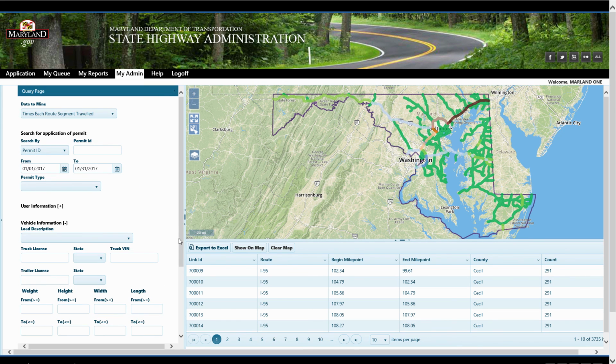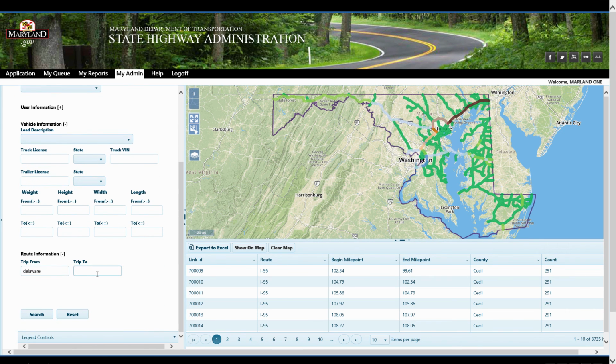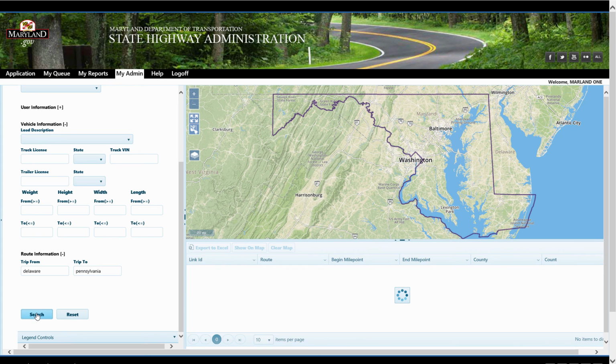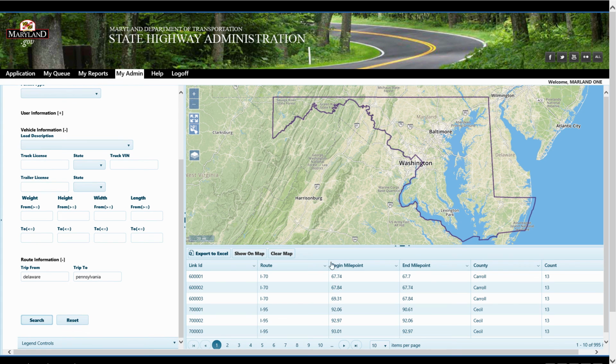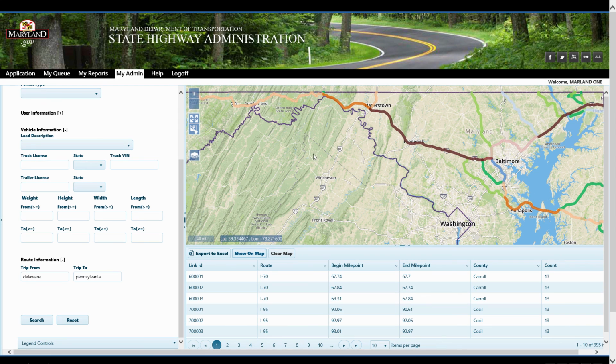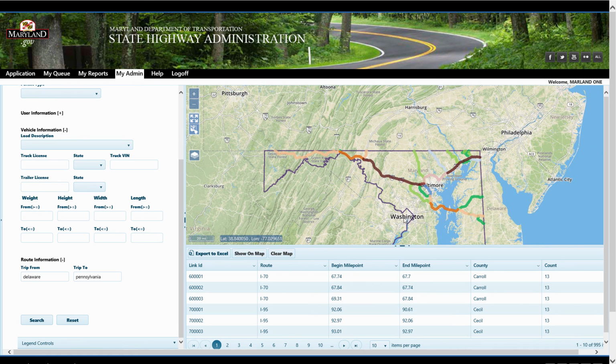And let me just finish up with one more condition. Let's limit this to say we want to go from Delaware to Pennsylvania. We do that search. We see that there were 13 moves in this time frame that are considered, and we can see exactly where those went.